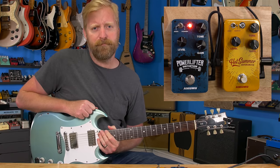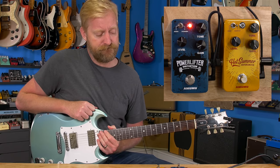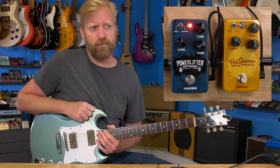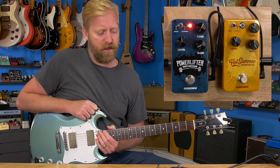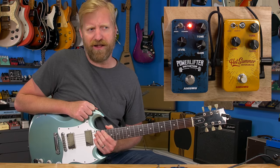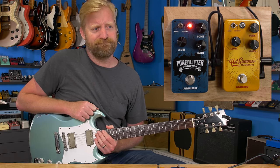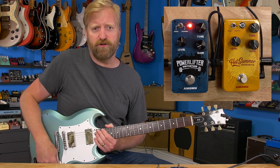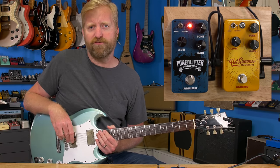That's interesting. It is definitely a distortion. I wonder what its lineage is. I wonder, you know, at its core, what it's based on. I'm picking up a bit of a rat vibe to it, but it's definitely not trying to be, you know, like a pure rat sort of sound. Like, it's not a rat clone directly, but it might have, you know, the soul of a rat in there.